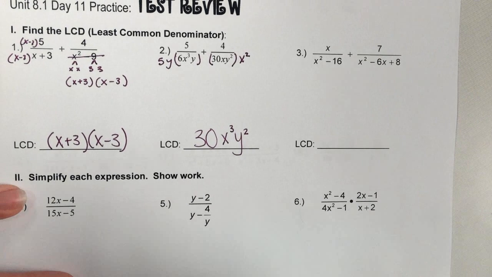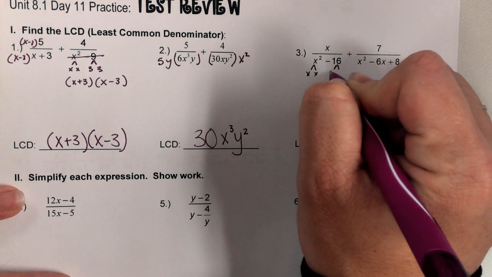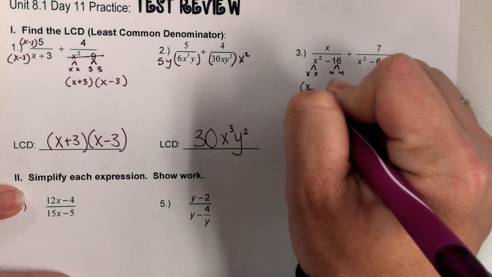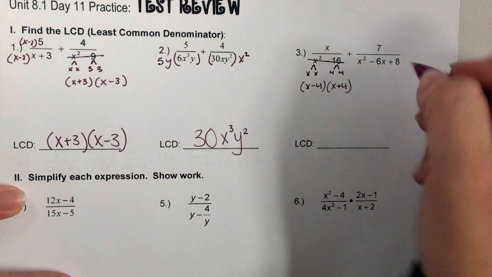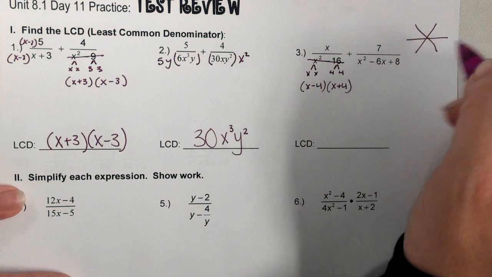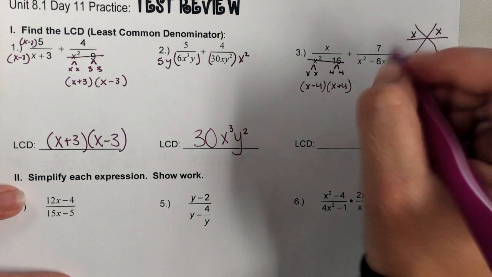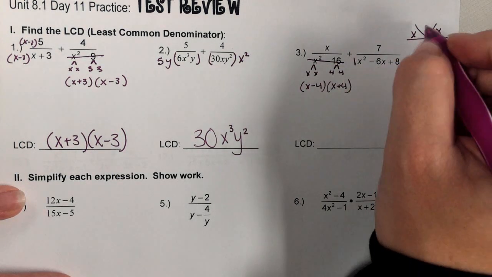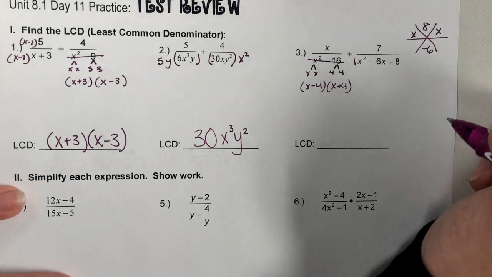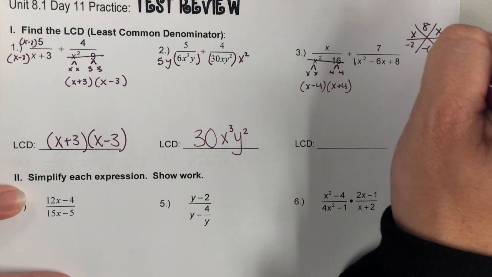Okay, on this one again, we have to factor both. So perfect square minus a perfect square. Okay, and this I'm going to have to snowflake. So ax, a is 1, so I don't have to put it. B is negative 6. A times c, 1 times 8 is 8. Okay, what multiplies to give me 8 and adds to give me negative 6? It's going to be negative 2, negative 4.